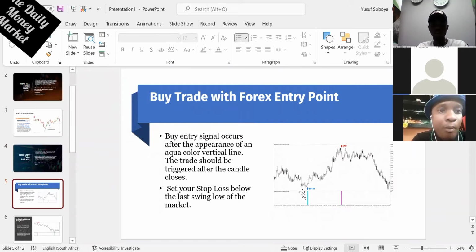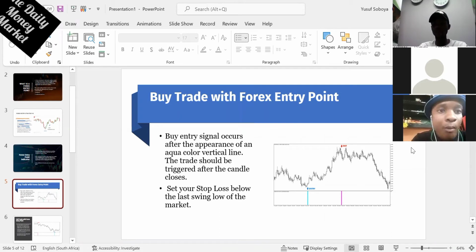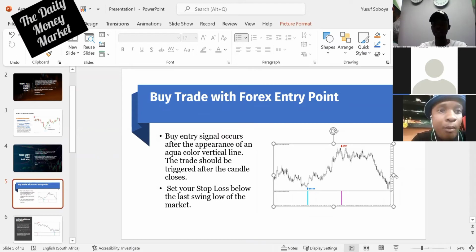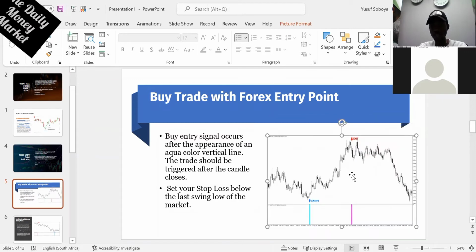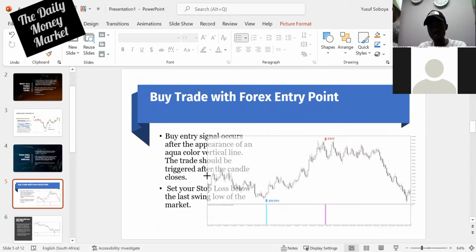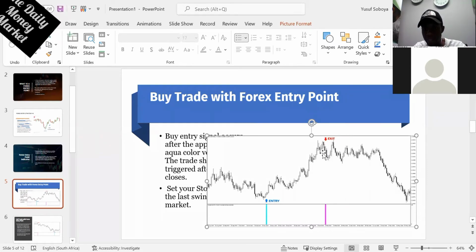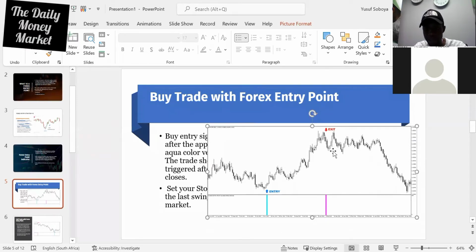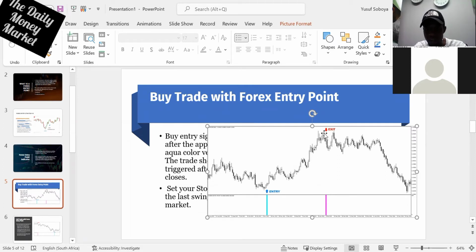All right. So this is a buy trade with the forex entry point. It just identifies for you where you can actually start buying in a market. I think we already talked about this when we went through the charts, where I even said which candlestick confirms. So this is pretty much the same. If you look at it, the candlestick that shows as a buy is the exhaustion of the buy and the start of the sell, right? Here in the middle there's one, two black candlesticks, and then there's a white candlestick there.